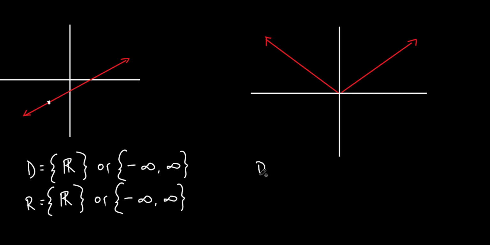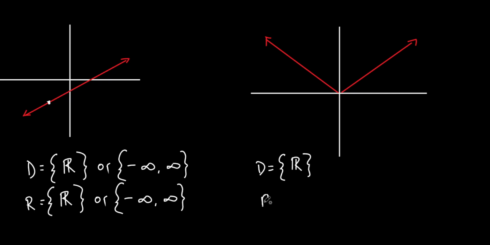What does the domain represent? All the what values? All the x values. Okay. So what I kind of like to do when I think of domain and range, are there any restrictions on the x? Like, can you go to a certain x value and it does not exist on that line? No, I can go anywhere to the left and eventually come up to that line. I could go anywhere to the right and eventually come up to that line. Would you agree? So what's the domain then? It's all the real numbers, okay?